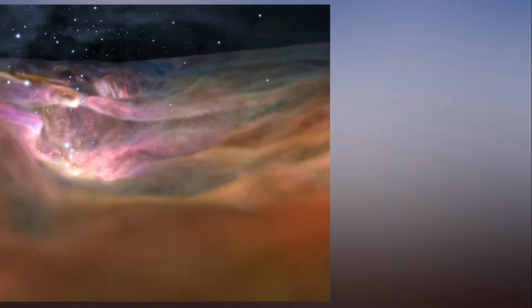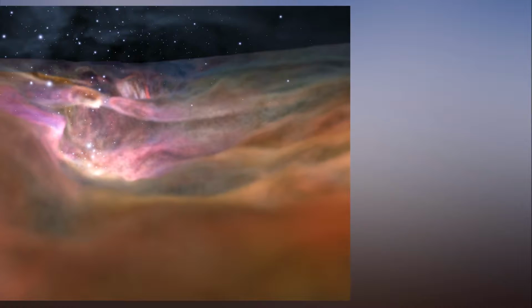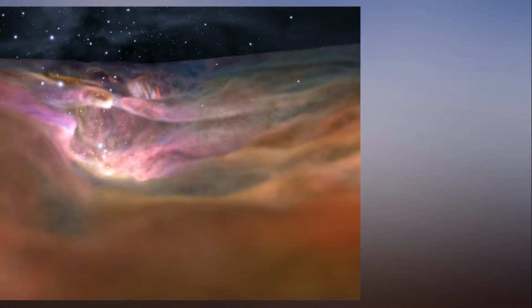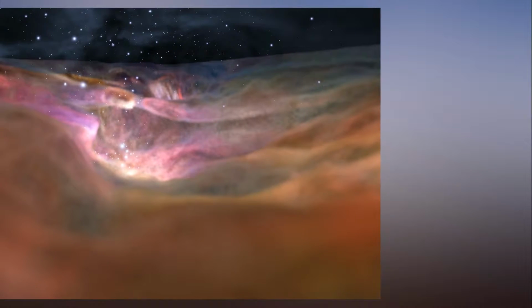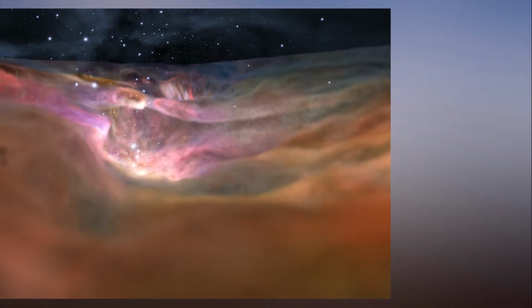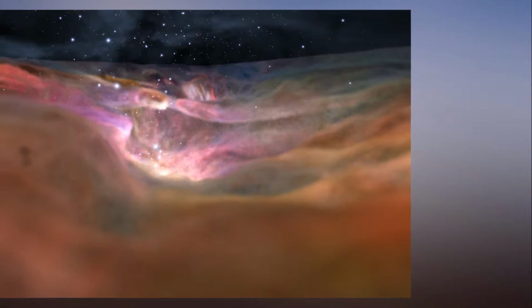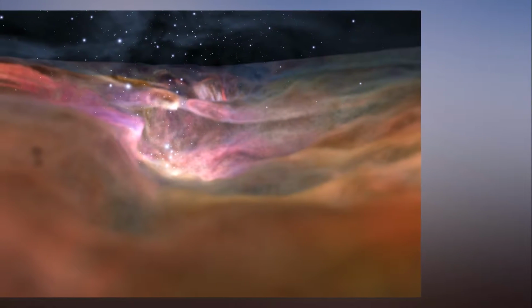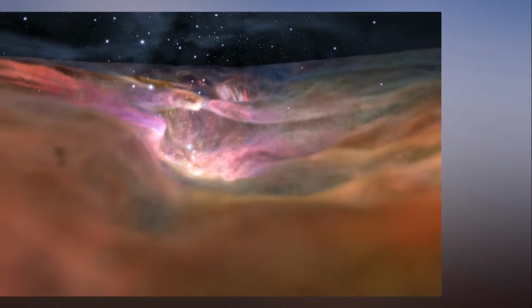Flash. The Orion Nebula, which lurks just off the tip of the Hunter's Sword in the famous constellation, is a star nursery. It might look like a blur in the sky next to fully formed stars, but it's the place that new baby stars take their first steps into the world. Thanks to a new NASA video, you can get an up-close look at what you might see if you somehow flew a spacecraft through the Orion Nebula.